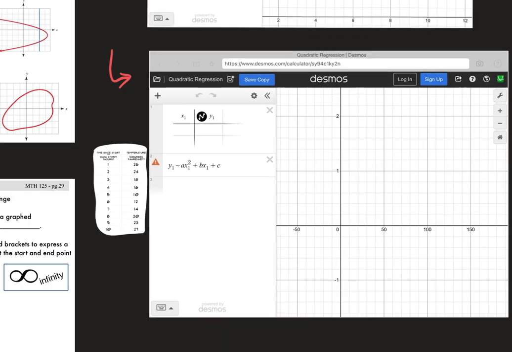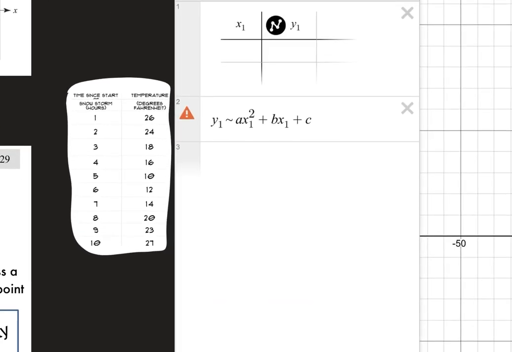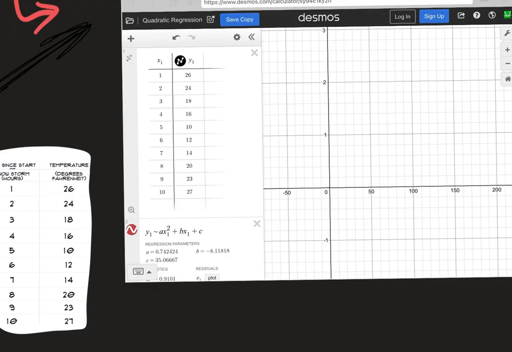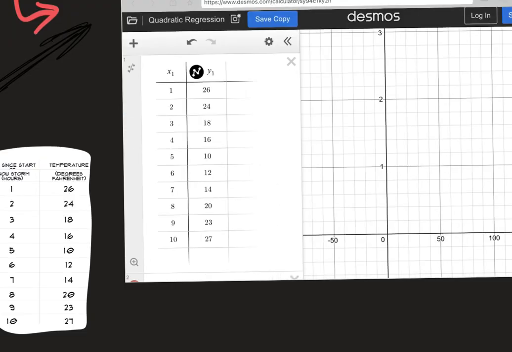I'm looking at my data here and I'm just noticing a trend that it starts in the 20s, then it dips down and then it dips back up. So that tells me that there's probably going to be a curve involved here, but you won't always see them. Sometimes you'll have to actually experience what it looks like before you choose which calculator you're going to use. I'm going to go ahead and pause this while I put these values in the calculator for the quadratic regression window. I paused my video and I went ahead and put all of the numbers in from that third example.